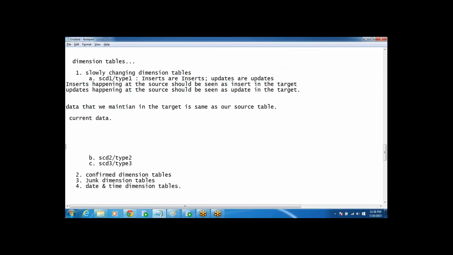Now, these tables are implemented for two sets of reasons. The first reason is that, in a business, we may have around 50 or 100 tables, whatever the count.